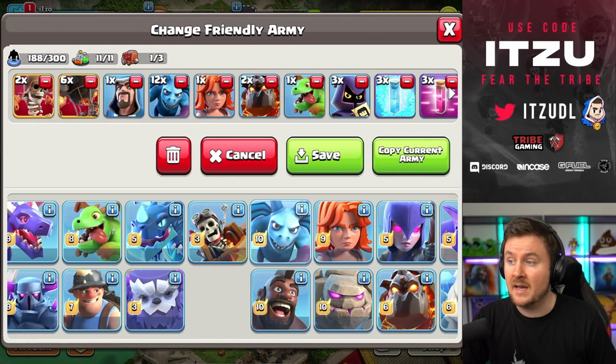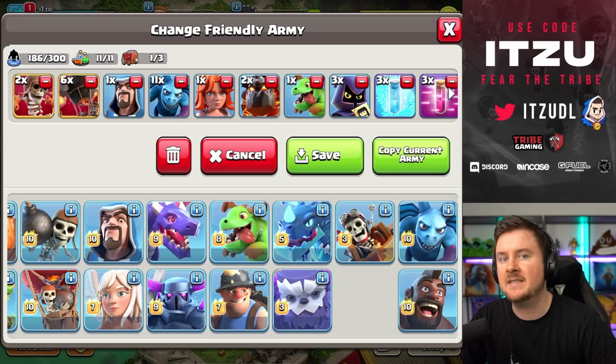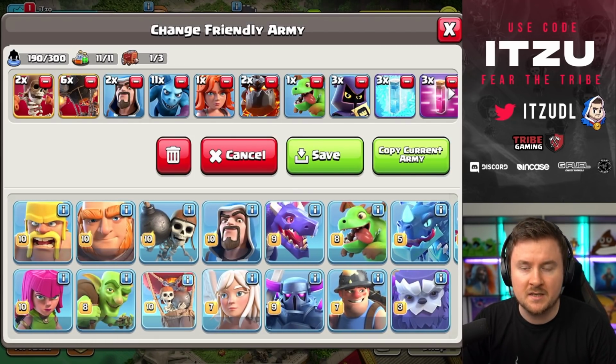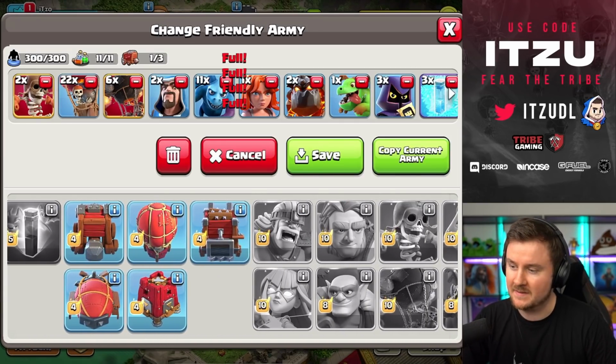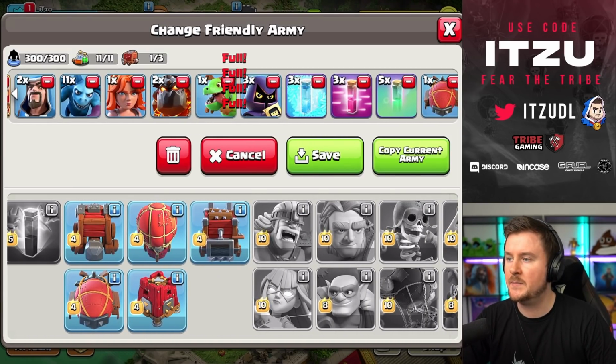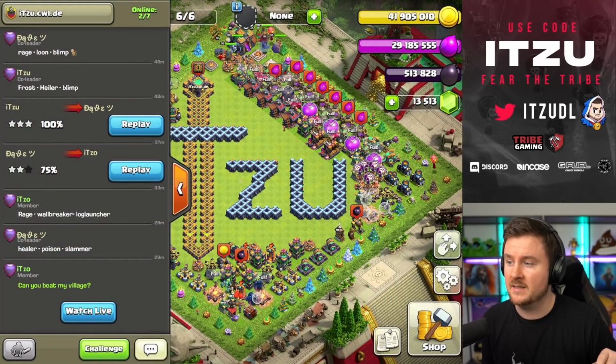So I'm hoping that my clan castle, like my super wizard blimp, can somehow take down the clan castle, or at least already damage it. But this is not going to be easy at all. Okay, so I think this army is set pretty much, and we can get started. This is the army composition which I'm going for. Let's get into the attack and see how we can do.